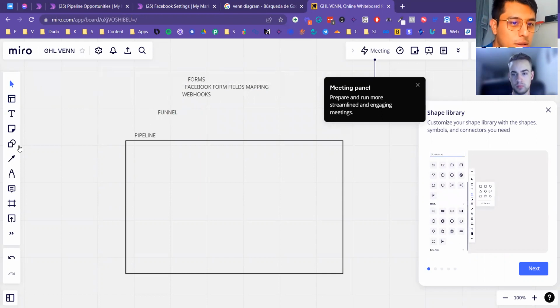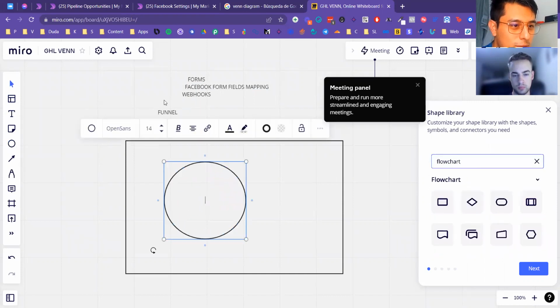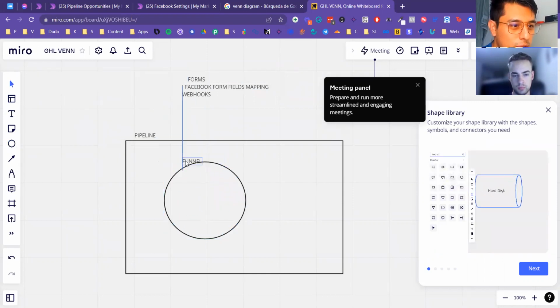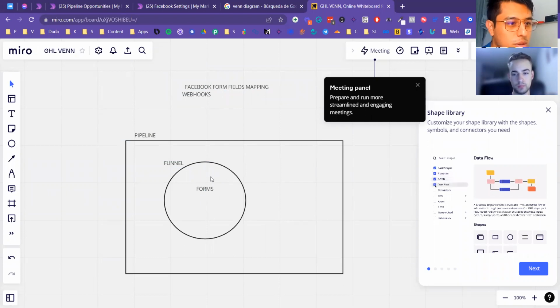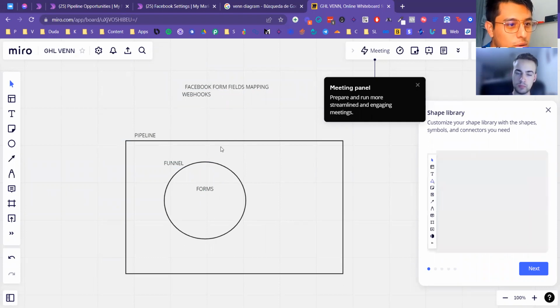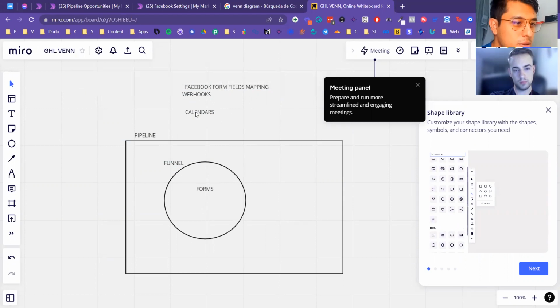Okay, so if we go to this funnel, forms are inside funnels. But you can also have calendars inside funnels, right?